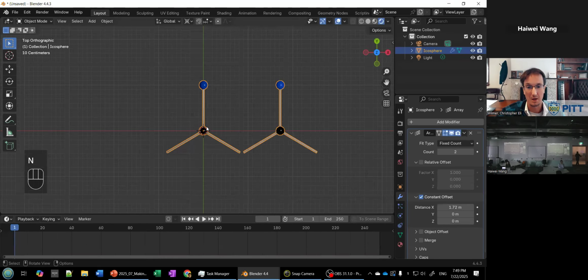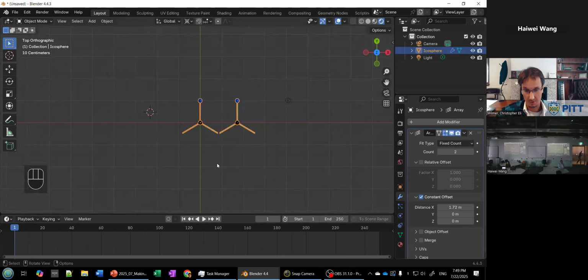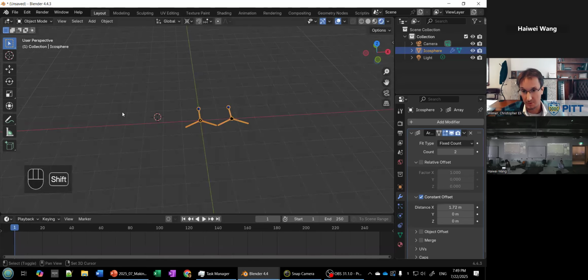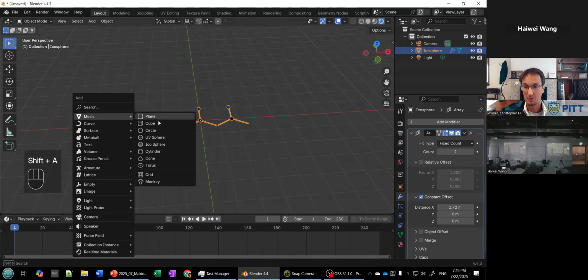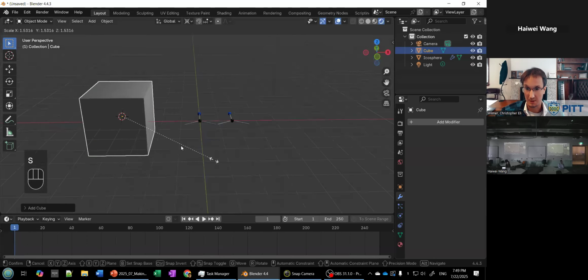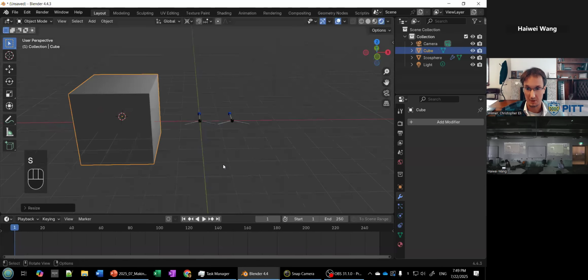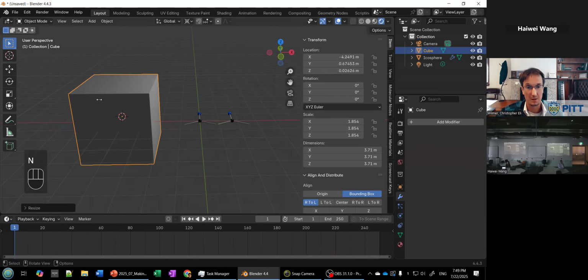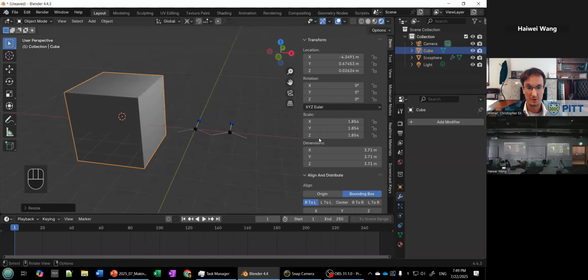Okay, so the one mistake I made is in Blender. This is actually important because a lot of people will be frustrated later if I don't explain this. If I add an object, say I add a cube, and then I scale it by pressing the S key, and I make it bigger or smaller, and then if I press the N key, Blender tells me various properties about this cube, it remembers the scale factor I used. And then later, when I do other operations, it will multiply them by the scale factor.